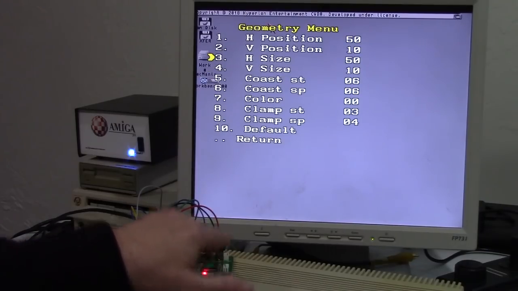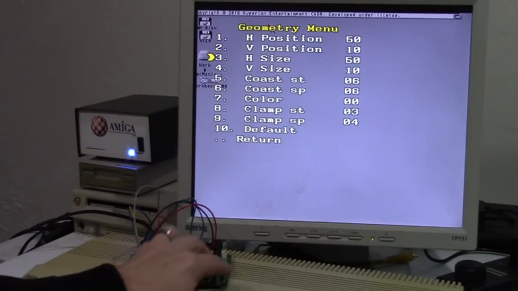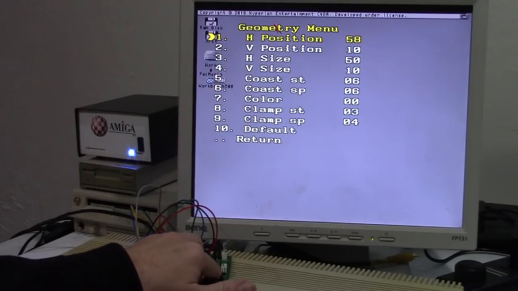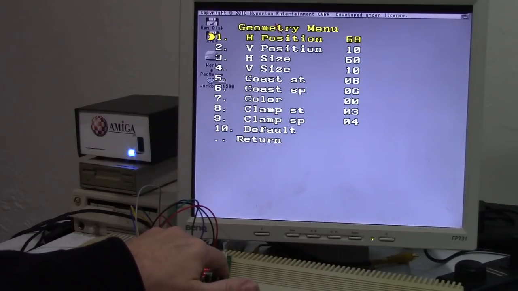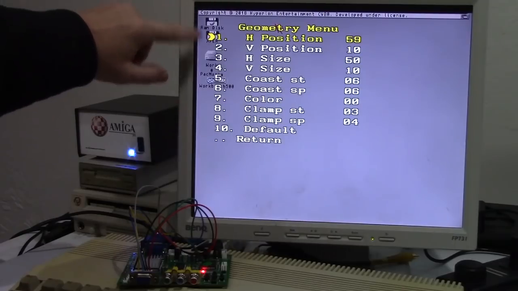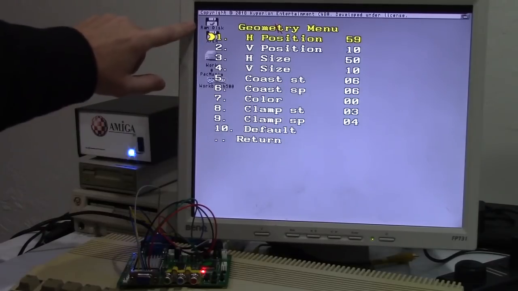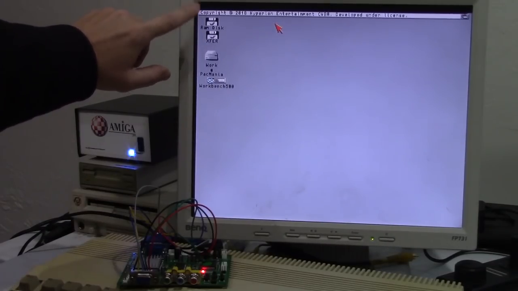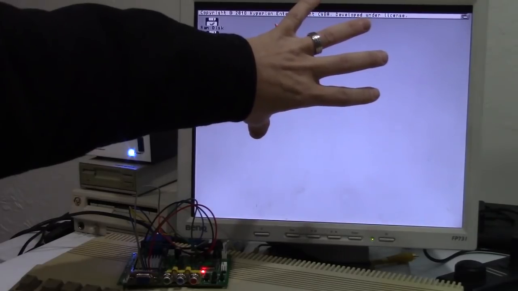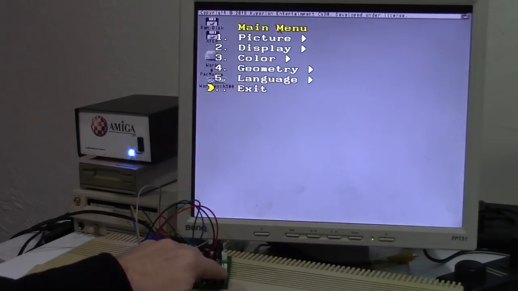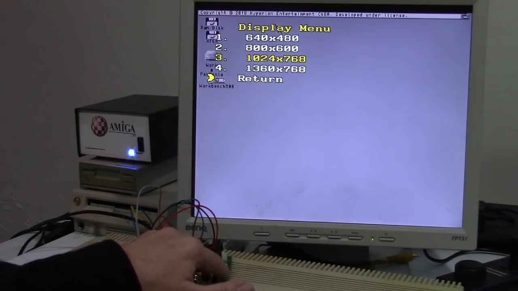Now you'll notice after I reset it to the defaults, my horizontal positioning is off too. So we'll go up here, again using the menu buttons, until it looks pretty. Now, be aware that the horizontal and vertical position at 640 by 400 that I have this in, and 320 by 200, 320 by 400 might be different. So when you display things at low resolution, it may shift a little bit. So you're going to want to find a happy medium there. Once you get your geometry settings, you're going to get a display that actually looks like this.